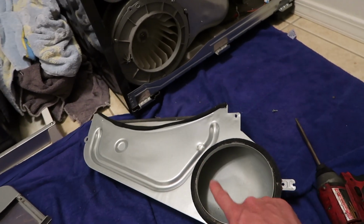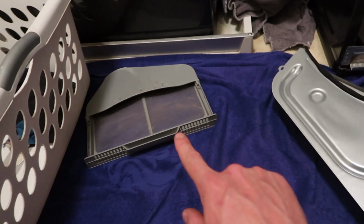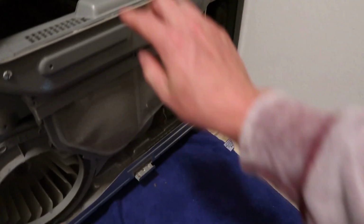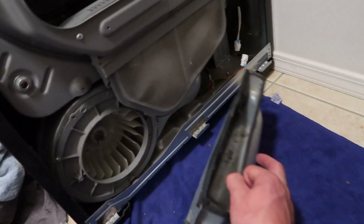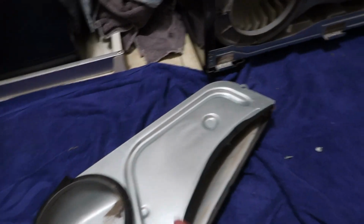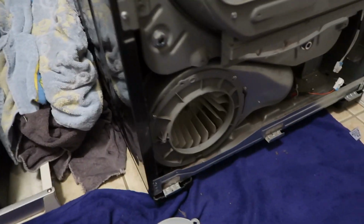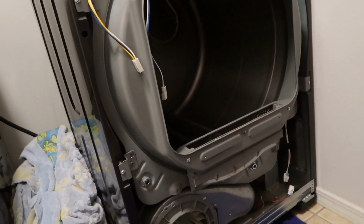Now if you're having a lot of trouble trying to get this piece off, it's probably because the lint trap is still in it. The lint trap actually hangs way down into where this sits, and it goes inside of there. So if you're having a lot of trouble getting that off, definitely take your lint trap out, and that should be it. Now onto the 4 screws on the outside, and that will all lift out.